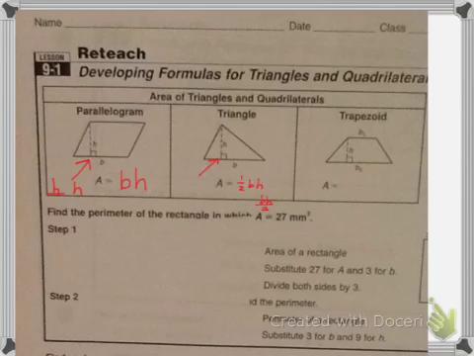Remember, we learned about trapezoids in Chapter 6, I believe. It has two bases that are parallel to each other, remember, and then it has two non-parallel sides. Well, its formula is also involving 1/2. We're going to add the two bases, b sub 1 plus b sub 2. We're going to add those first and then multiply by the height.